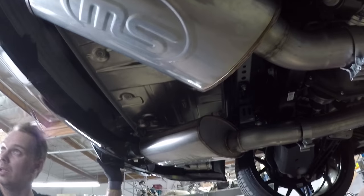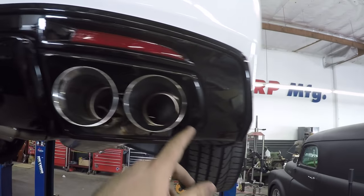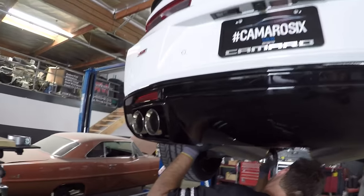Don't forget to put your clamps on. If you forget to put your clamps on, you're in trouble. But now it is sliding, adjusting, making sure it tucks in right. Yeah, you can see the tips. You want to make sure the gap is good. I have a feeling they're going to slide forward a little bit, but this one's sticking out just a little bit, so we'll get that adjusted and aligned.